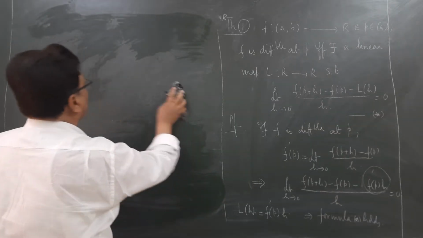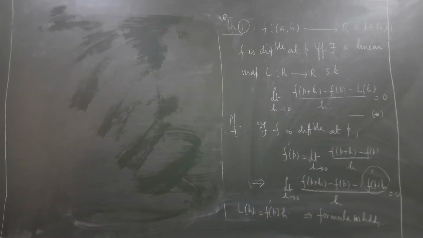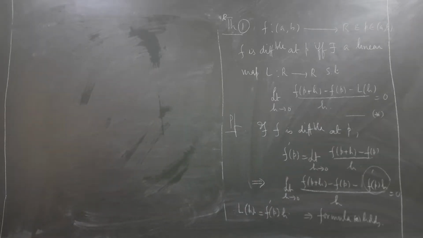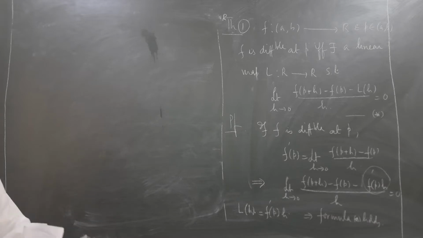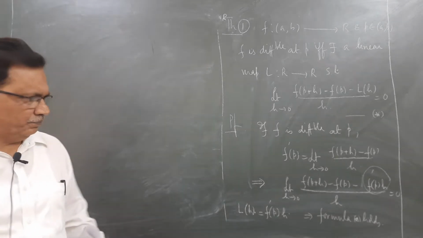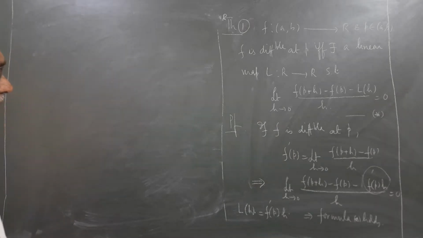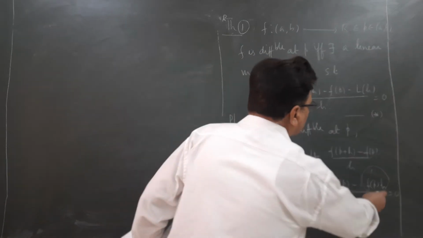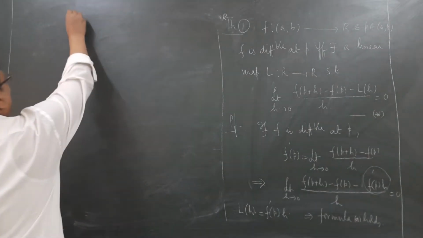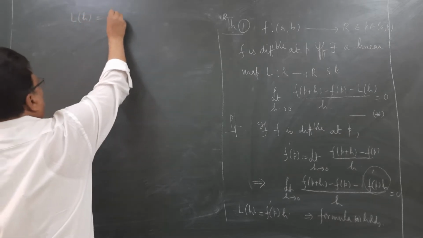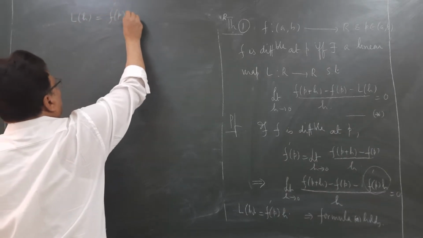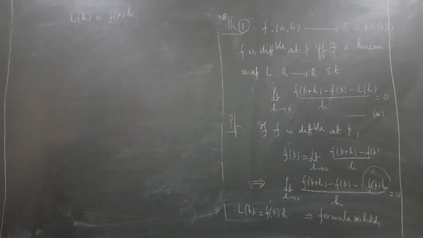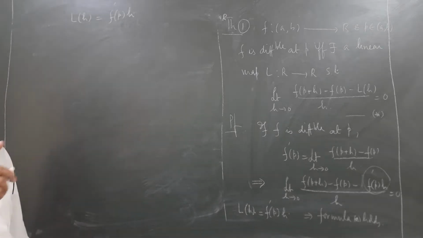We are looking at all these characterizations because the ordinary definition will not work, and therefore characterizing properties really work as a definition. So this is one such characterization. Now one can see that this derivative, this linear map L(h), equals f dash p into h. Now this is a linear map from R to R. So this linear map will be unique.